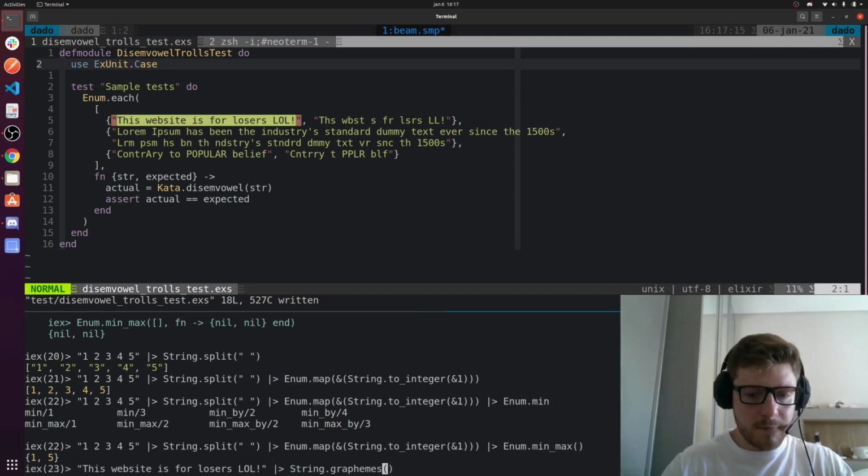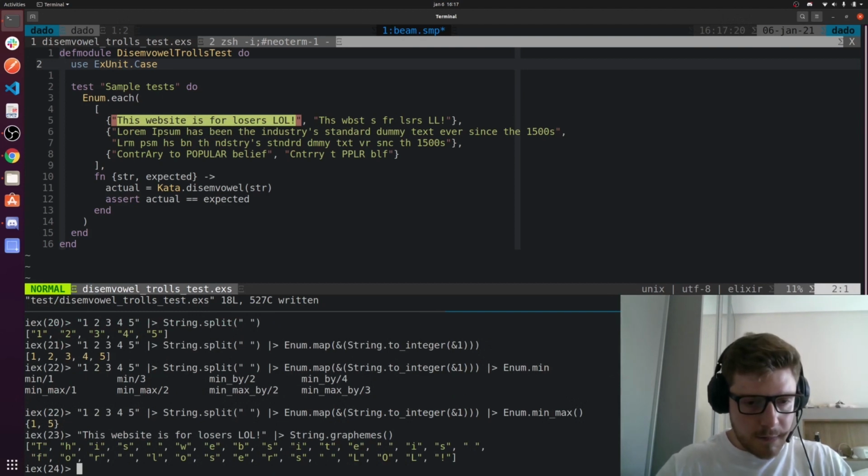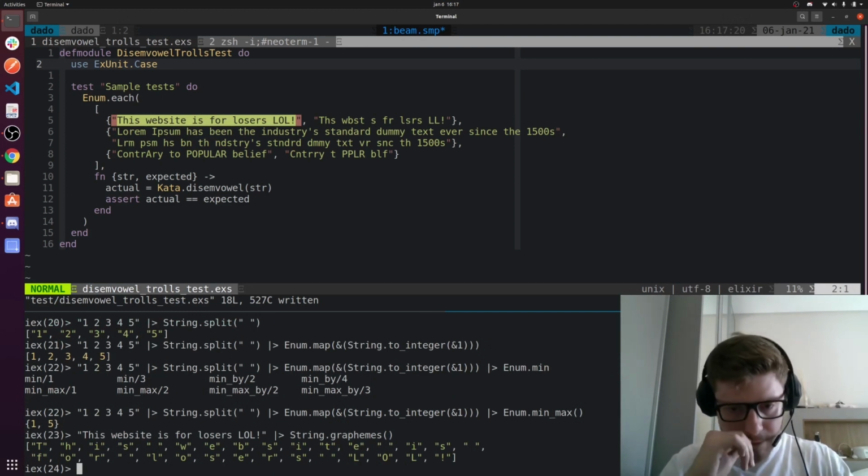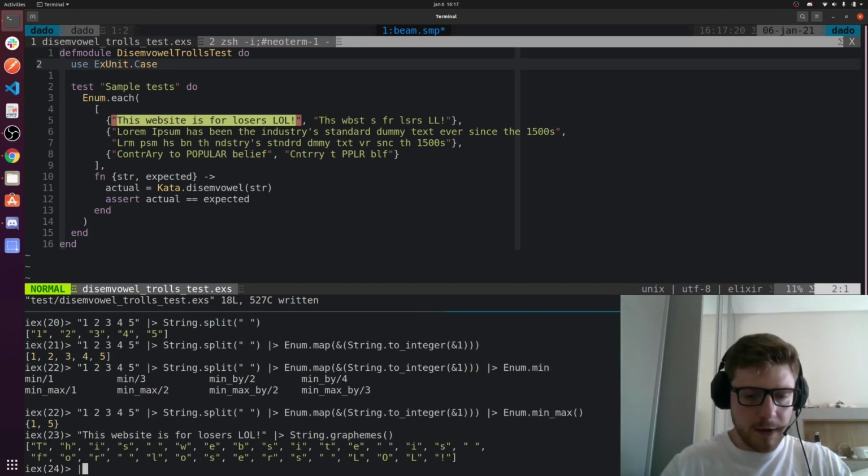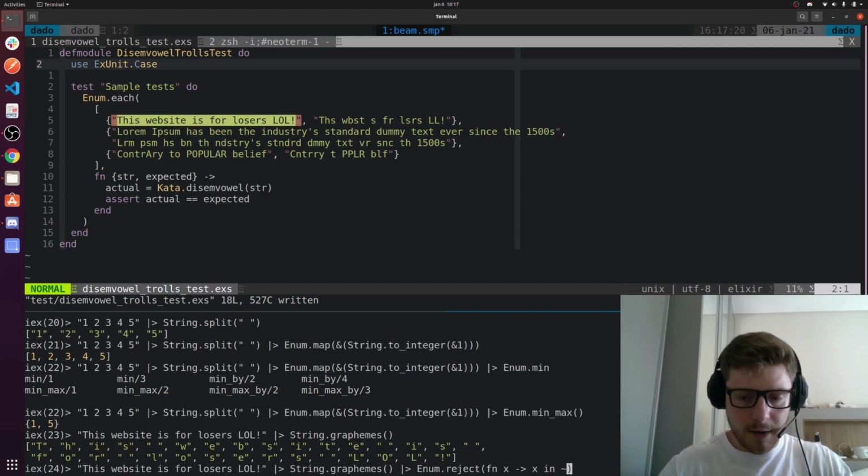I was thinking about doing a String.graphemes, right? So this thing returns the string as graphemes. We can then do Enum.reject, if I'm not mistaken, it's like this: fn x, types of x in. We can create a sigil for the words, a, e, i, o, u.